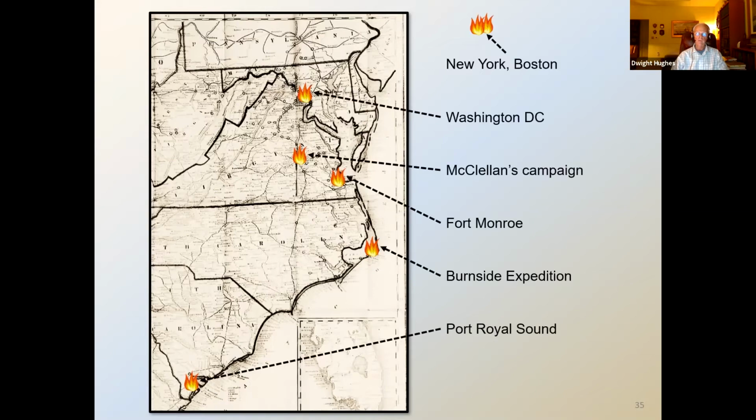She would destroy every naval vessel and take Fortress Monroe. McClellan's campaign against Richmond must be abandoned. General Burnside's forces must be recalled from the North Carolina Sound. The vital blockading base of Port Royal must be given up. Virginia would come up the Potomac, disperse Congress, and destroy the capital. She might go to New York and Boston and destroy those cities or hold them for ransom. The Army Secretary was contemptuous of the notion that a two-gun iron raft could stop her.